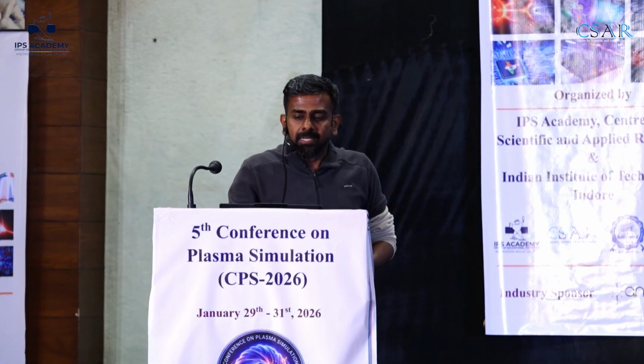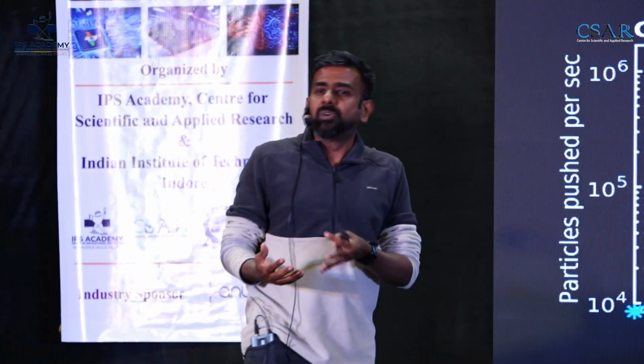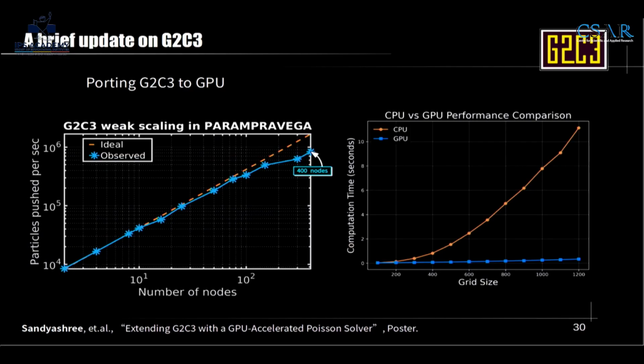And looking at this, meanwhile, we are also parallelly trying to build a GPU version, because it turns out that most of the current codes are GPU versions, and they seem to perform far better in terms of computation time. But then you need a huge number of GPU cards. So it's a give and take problem.